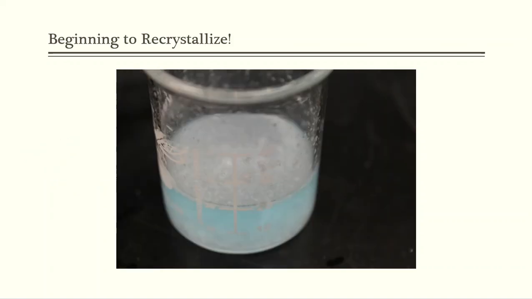So here's a picture of the beaker and my benzoic acid a little bit further out. You can see the white crystalline layer beginning to form on the top surface layer. And then, of course, the solution is more evidently bluish at this point. So this is a very good sign that my blue crystals are staying in solution. If I just immediately put this into an ice water bath, all of the stuff would fall out at one time, and there's a chance that the benzoic acid would capture those blue crystals again and pull them out of solution as well. So you'll always want this process to go very slow.